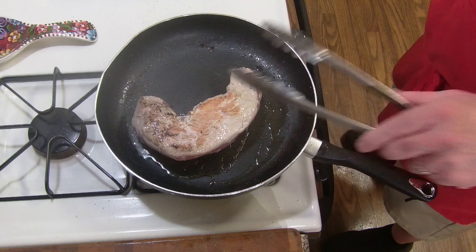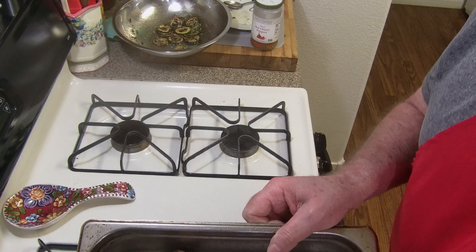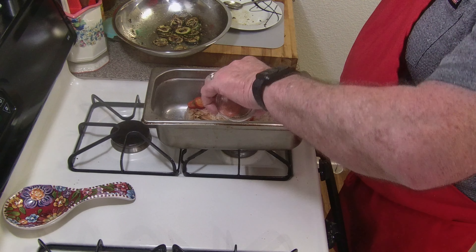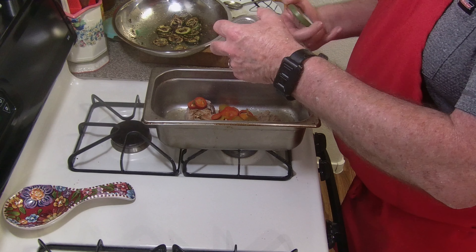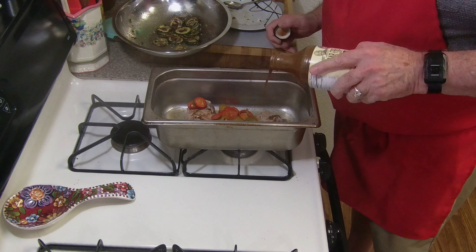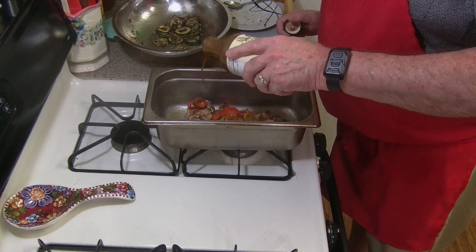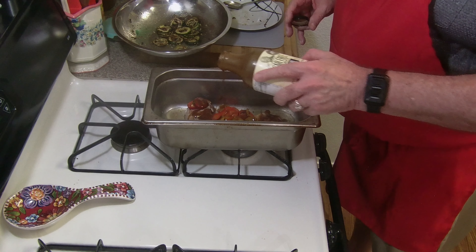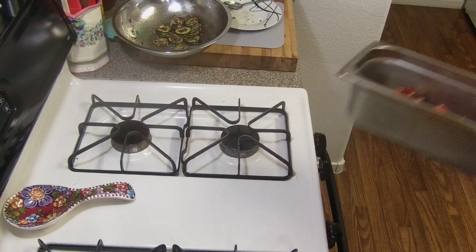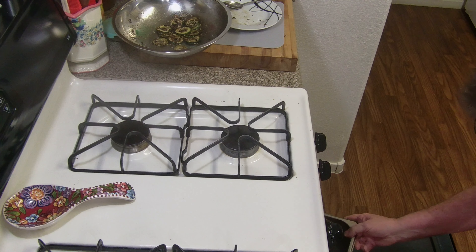Into the pan I have a pork tenderloin - it's a little semi-frozen still, didn't thaw out in time, but that's okay. I just want to put a little bit of brown coating on it. I add some of my tommy spice to it. This is an old Italian traditional hot peppers and pork dish - I used to get it at a place called Graziano's. They put it on pork chops, but I said if they can do it on pork chops, I can do it on pork tenderloin. This is going to go into the oven at 350, and I'm going to add just a little bit of GU's original barbecue sauce to help glaze up the vinegar and hot pepper sauce. That's going to go in for about 45 minutes to an hour.